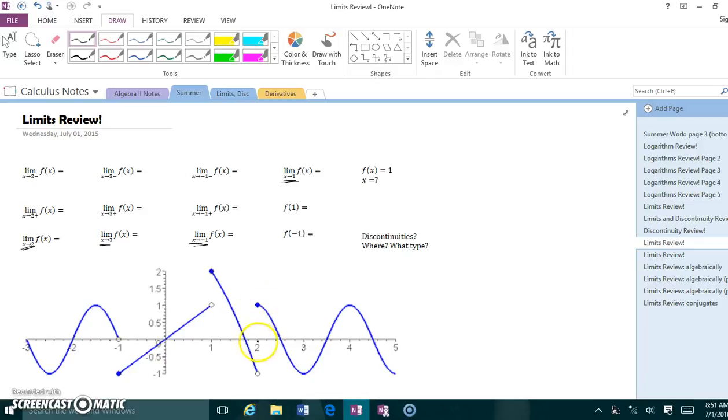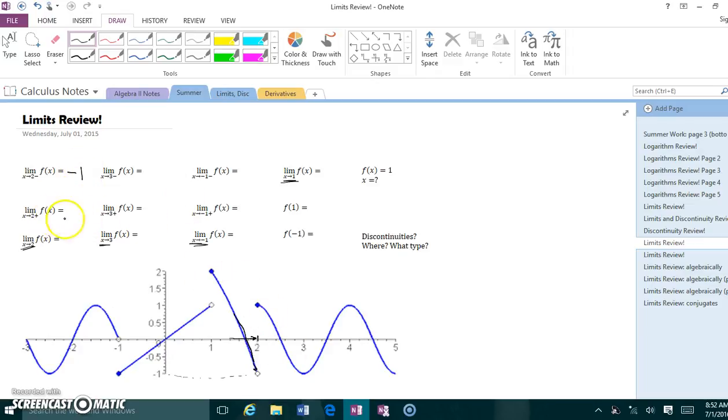So for the first one, I'm approaching 2. And that little minus, remember, that means from the left. So coming from the left means you're going to look at what the graph is doing as you come from this way, from the left. Now, the graph isn't on the x-axis. The graph is right here. So it usually helps to put your pencil on it, follow it down, get closer and closer to x equals 2. Then you want to look, what are my y values doing? So as I'm getting close to 2 on the x-axis, what are my y values doing? In this case, notice the closer I get to 2, the closer my y value gets to -1.